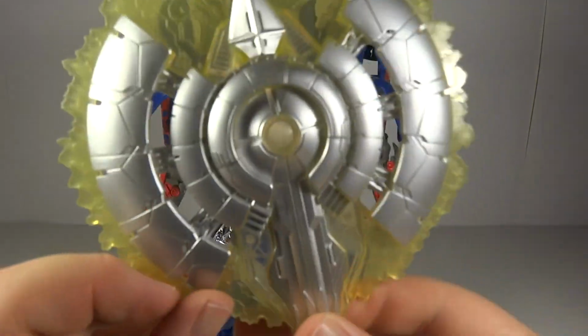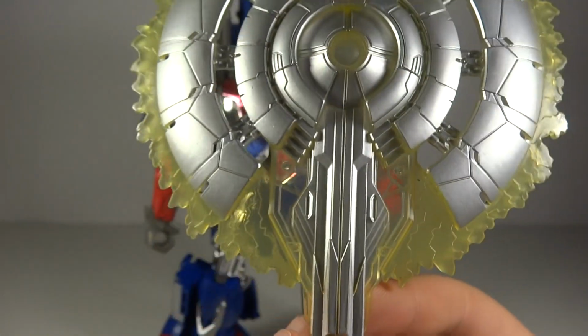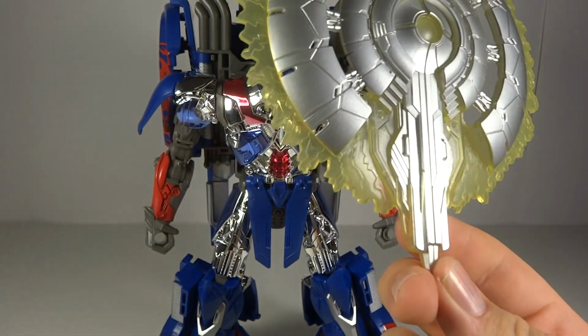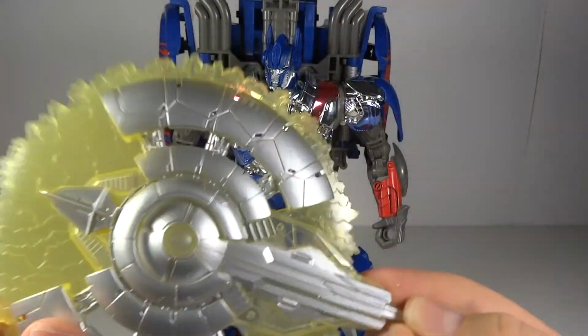The Sentinel Shield. I don't know what this is. I bet it won't have any connection to actual Sentinel. Maybe it will, though. I mean, Sentinel did have a big shield. This looks nothing like it, though, so who knows. But maybe this is Sentinel Shield that kind of expands. It's got some energy on it.